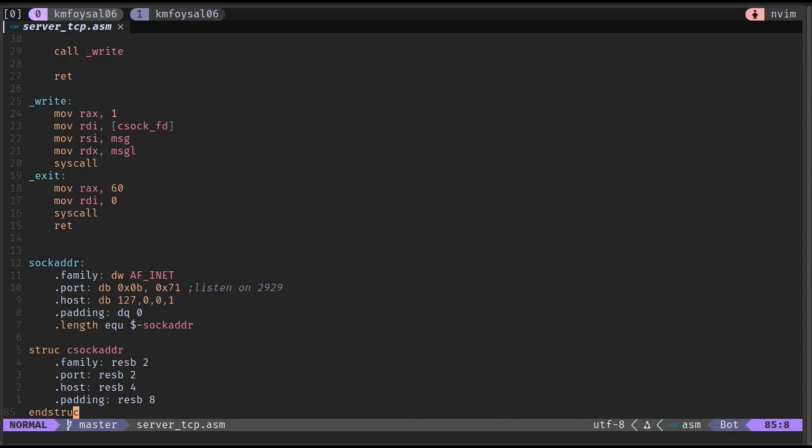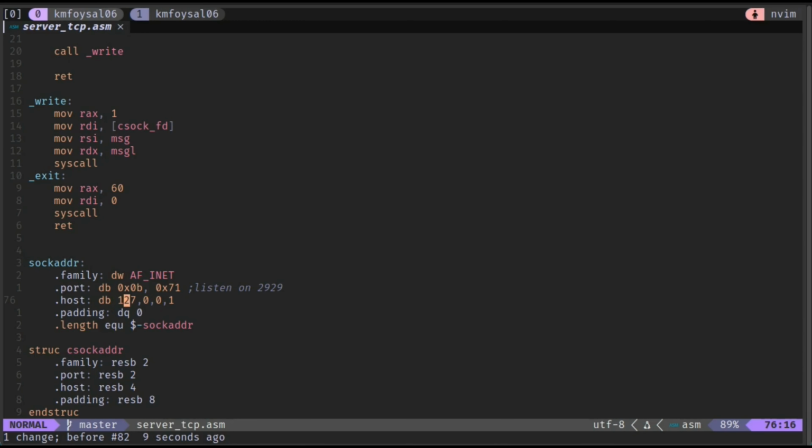If I come here at the end of the code, you can see the socket here. This is the address structure of my server. In the family, I have AF_INET, which is IPv4, and port. The port is actually 2929, and this is the host, which IP the server will listen on.